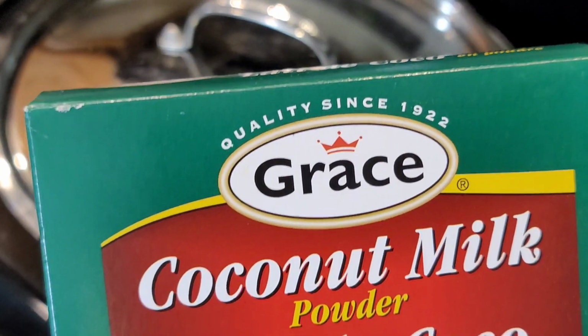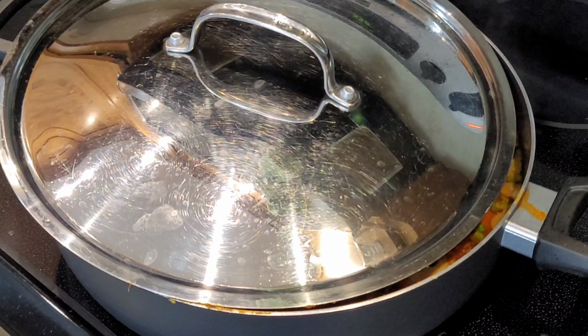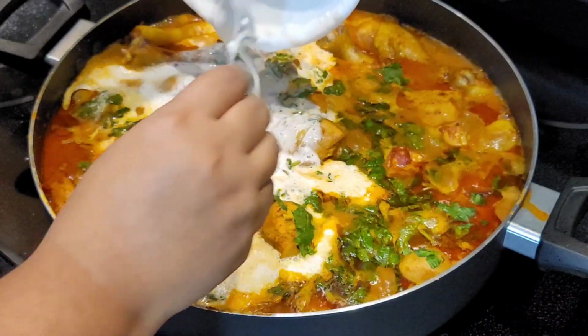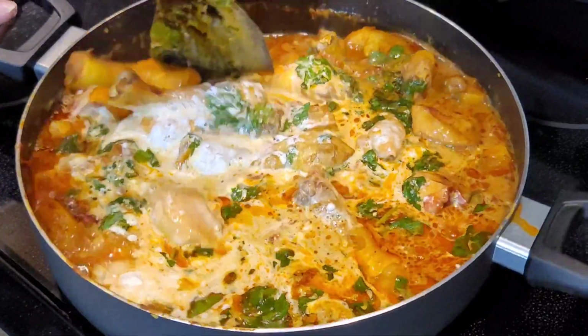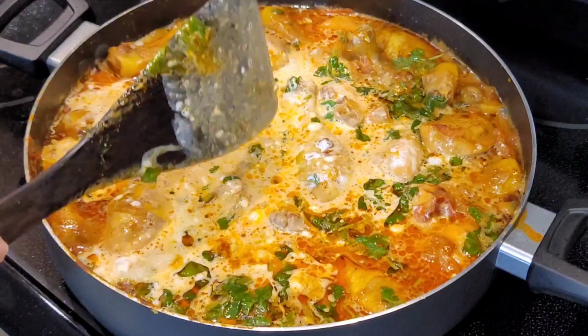Okay, so it's almost ready, and just before switching it off, I'm gonna add some coconut milk powder. Yes, this is the secret recipe. Once you're almost done with your chicken curry, just take half a cup of coconut milk powder, add some hot water to it, and mix it really well, and add it to your chicken curry.